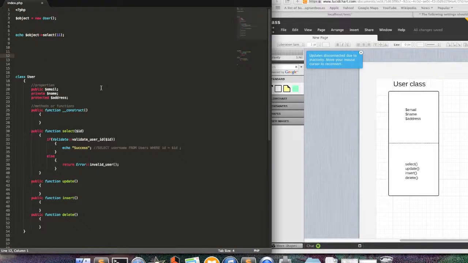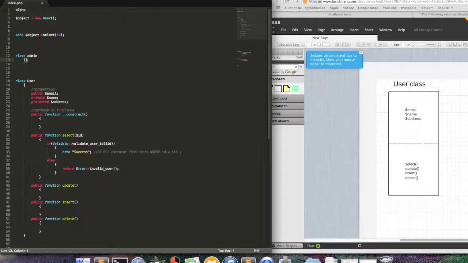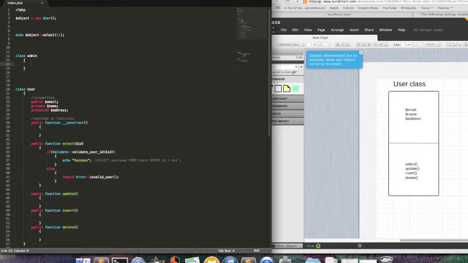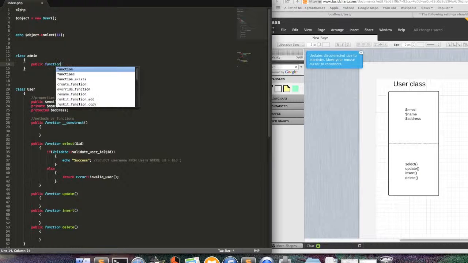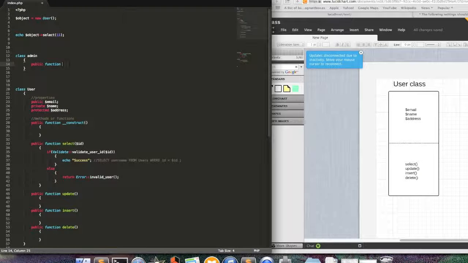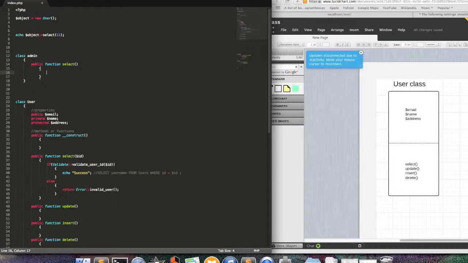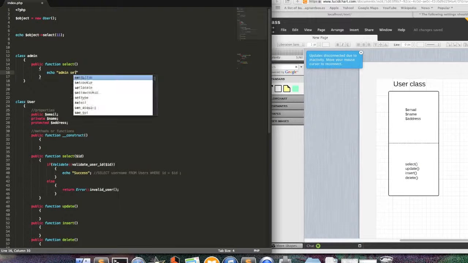Now if you have another class and call it, for example, Admin, and this Admin has a function that is called, same thing, select, and here you can say admin selected.